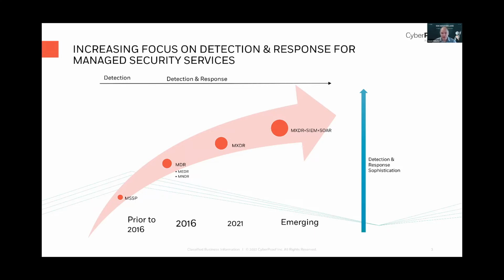And then a number of other terms started rapidly coming out in other subcategories of MDR. Some of the more notable ones, for instance, would be managed endpoint detection and response, or MEDR. Another was managed network detection and response. So you kind of get this asterisk DR. There's many more of those, but these are the most predominant ones. Another example might be cloud detection and response, but this really represents this evolution of really focusing on detection and response from a number of different perspectives.